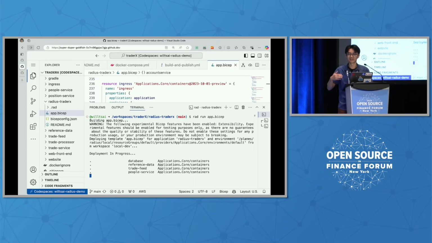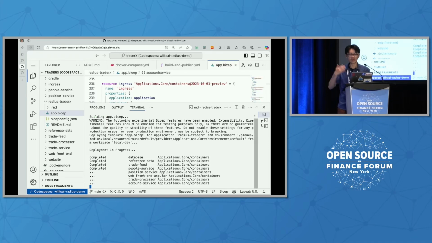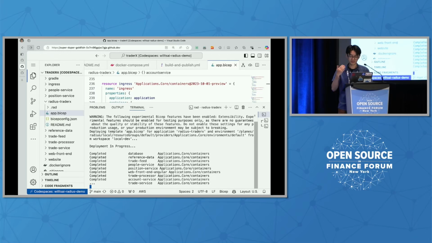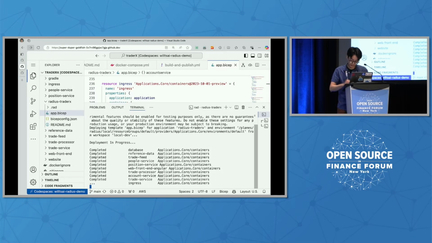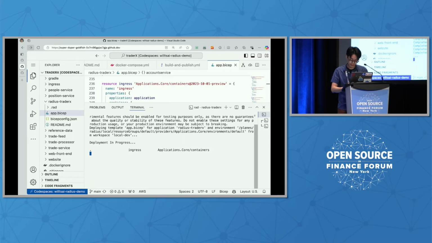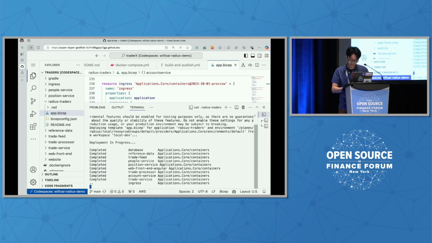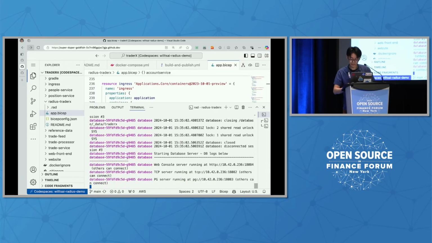I'm a developer in the phase of the application development process where I'm ready to see how everything integrates and ready to see how the local integration tests work. You'll see the deployment progress here. Most of the containers have been deployed. Ingress is the final one, I believe. And when it completes, we can interact with the application.